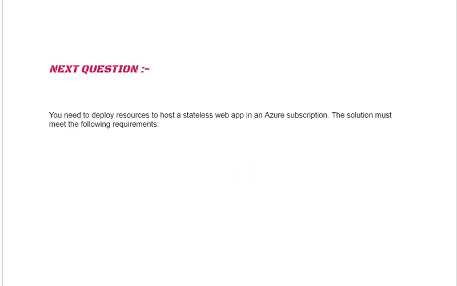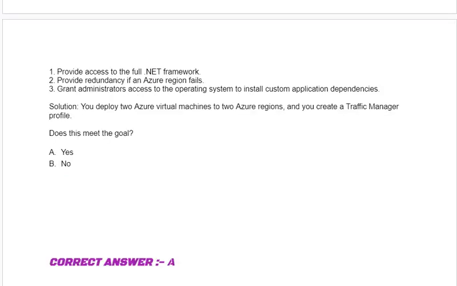Question is, you need to deploy resources to host a stateless web app in an Azure subscription. The solution must meet the following requirements. First, provide access to the full .NET framework. Second, provide redundancy if an Azure region fails. Third, grant administrators access to the operating system to install custom application dependencies.